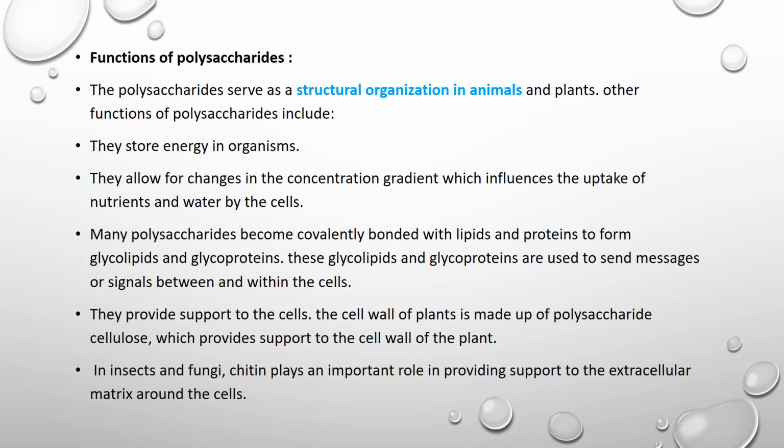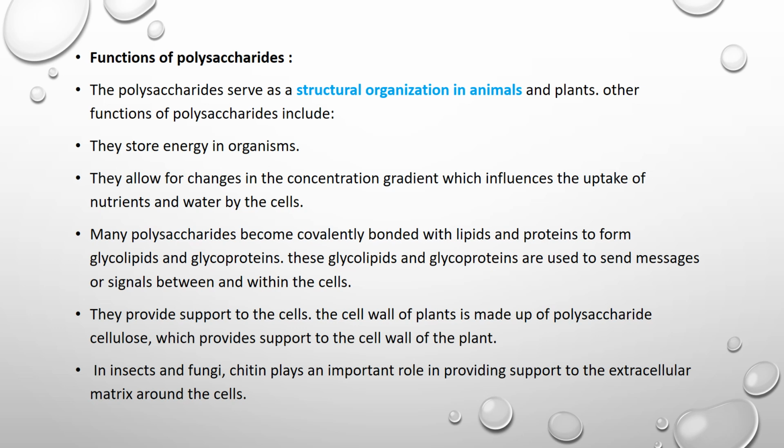Functions of polysaccharides. Polysaccharides serve as structural organization in animals and plants. They store energy in organisms and many polysaccharides become covalently bonded with lipids and proteins. They form glycolipids and glycoproteins. These glycolipids and glycoproteins send messages and signals between and within the cells. They provide support to the cells.